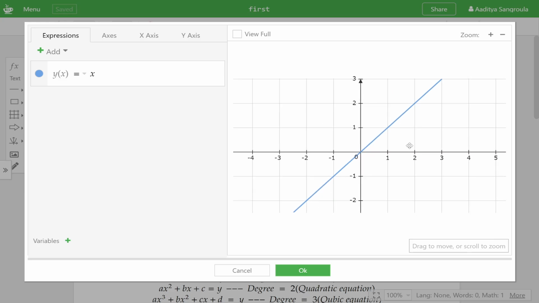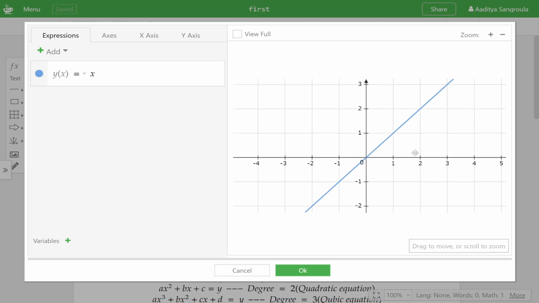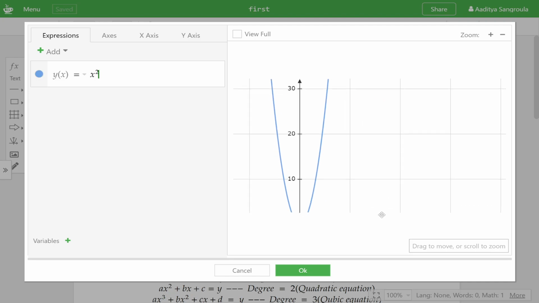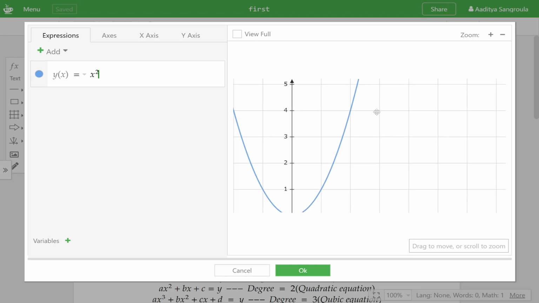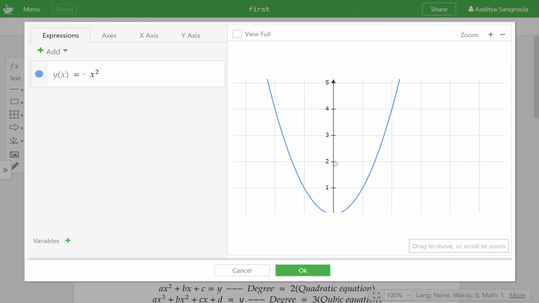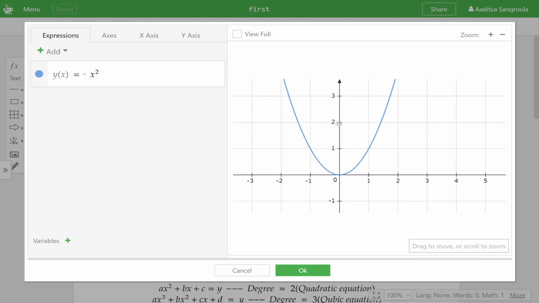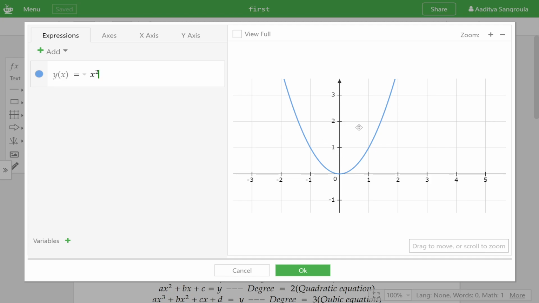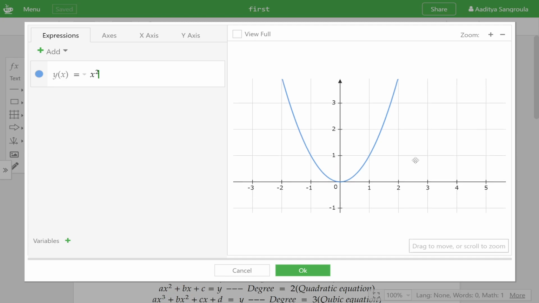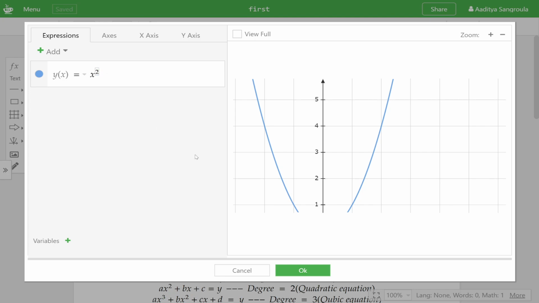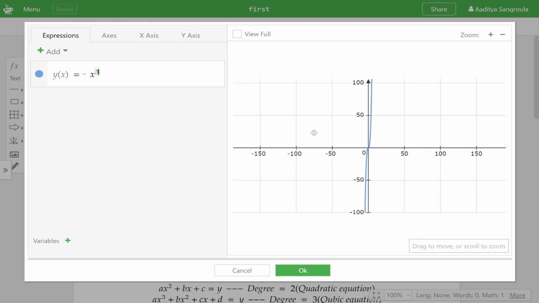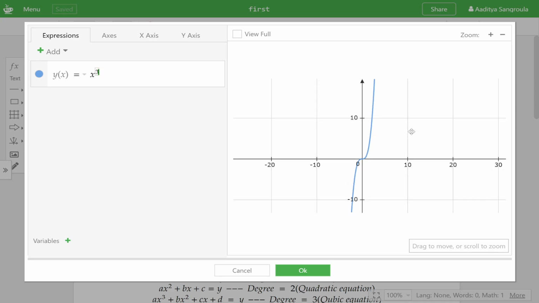This is basically the concept of graphs. And now this is going to be taken to a next level when we look at other sorts of graphs. Now, if we have a quadratic equation, for example, we get a parabola. Look at this. What a beautiful shape it is, right? The two corresponding points it has are equidistant from the y-axis. So for one value of y, it has two values of x. So for one, it has minus 1 and 1. So it's equidistant. If we have a cubic polynomial, now it goes like this.